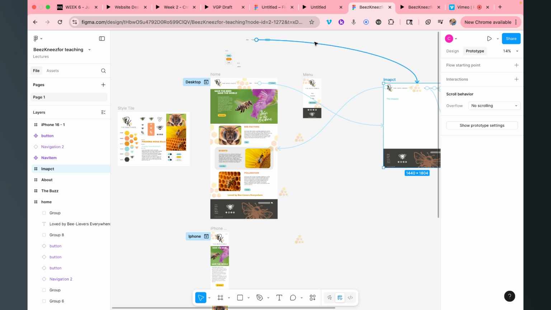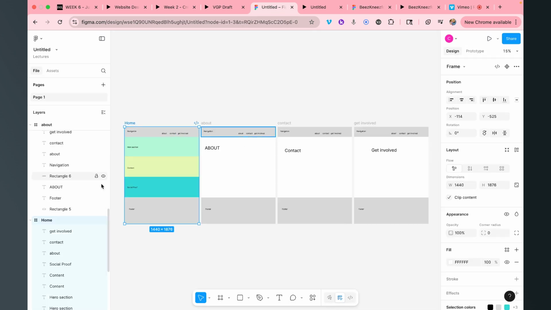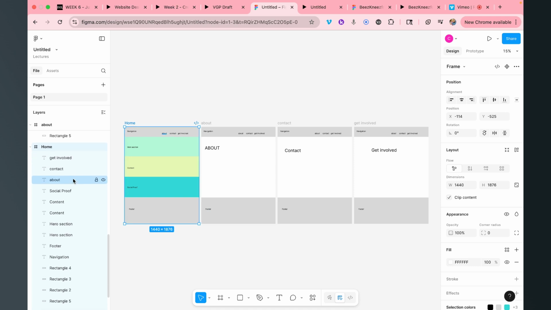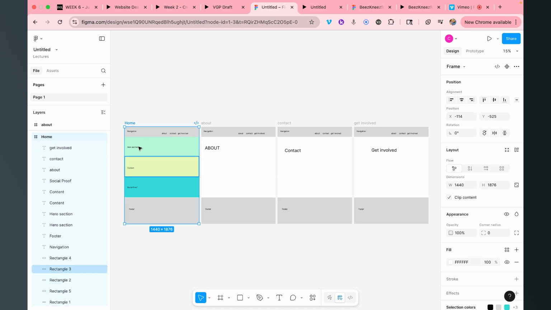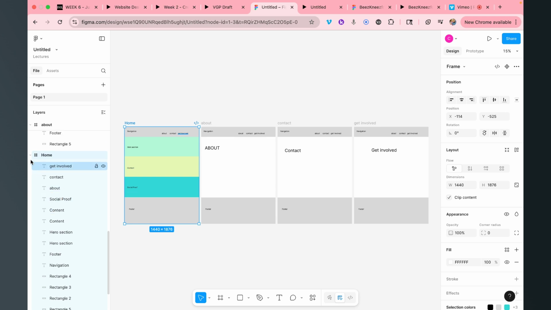Another thing I will bring up, because this has happened to me a bunch, is if you do not have your illustrations, photos, colors, or whatever on the frame. So for instance, let's look at this really quick. We have the home section right here, and I've got all of these things. Nothing is not in it, so it's worked out perfectly.